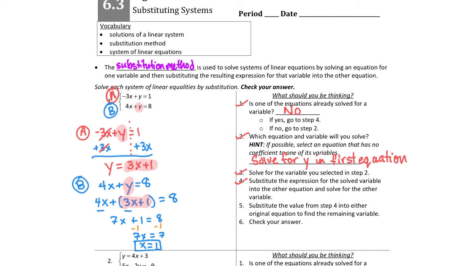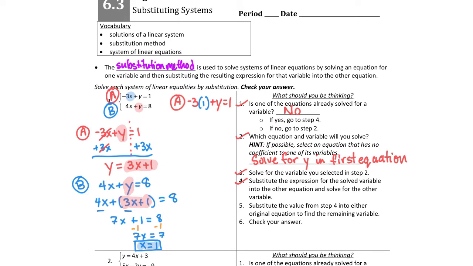What we're going to do next is take this x equals 1, and this is step 5, and put it back into that first equation I used, that A. So I'm going to put that 1 inside the equation A. All right, so here's my substitution. You can see I've replaced that x with the 1, and now we're just going to solve for our y.